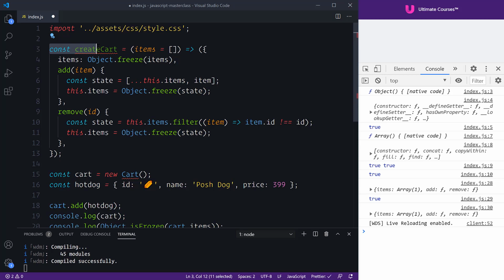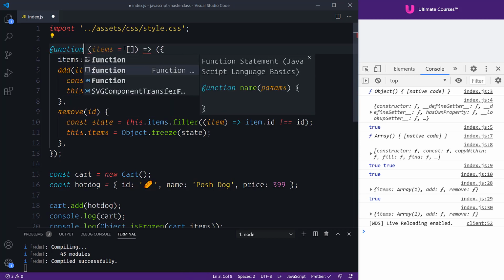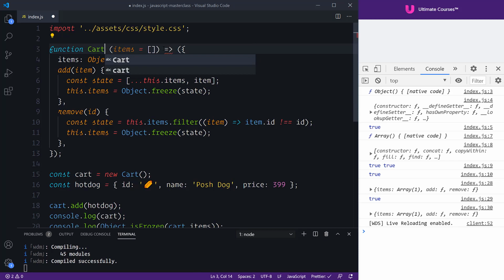What we'll do, instead of a constant of createCart, we're going to start off with a function called Cart. Now it's not going to be an arrow function, and we also don't need these brackets. So this is going to be a normal function Cart. It will accept the items if we want to initialize our cart with some particular items.